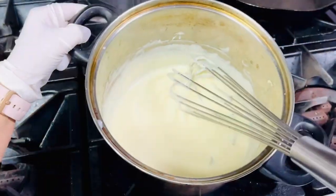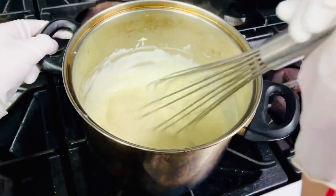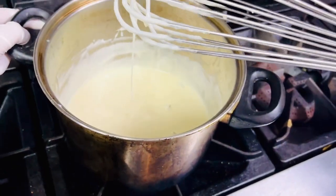You're ready to go. Look at the white sauce. Show me the thickness of it. All right, very nice, beautiful white sauce.